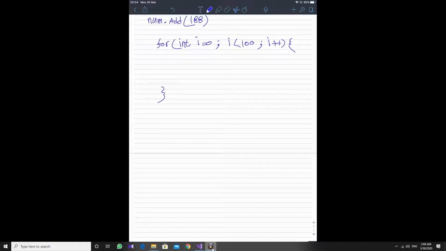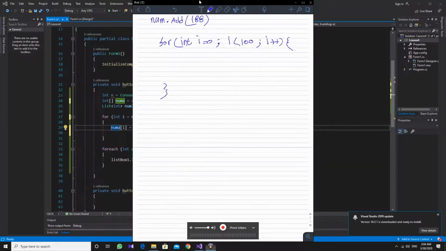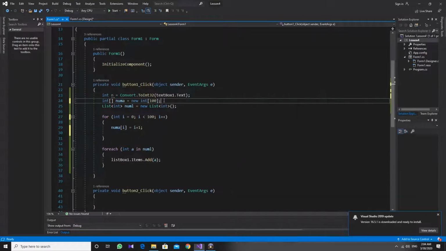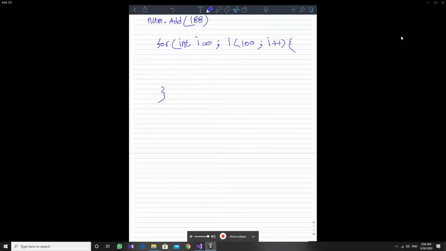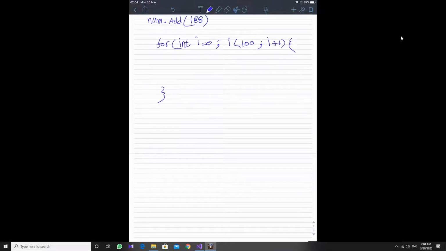So I have a variable, as we saw here, this array numA, the unique name I chose. So that numA is like we defined it, and it needs 100 numbers, an array of 100 numbers. Here I say numA[i] equals i plus 1.